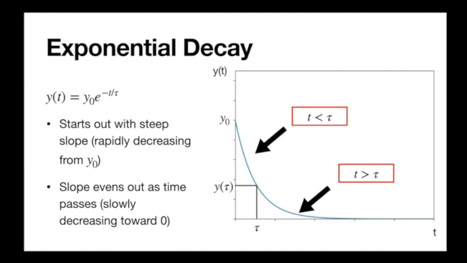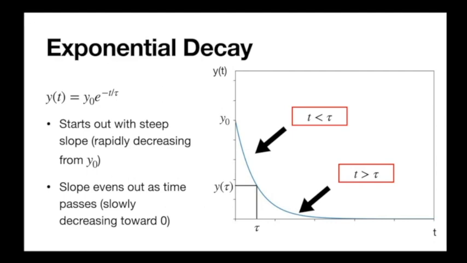So you'll get just the equation for converting time constant to half-life on the formula sheet. You don't have to memorize it, but half-life is an easier thing for us to think about because a half is easier to take than 1 over e. But it's just more of a matter of convenience. A half-life is a similar thing where it's just telling us how long it takes to get from my starting value, except to instead of 1 over e to 1 over 2 of my initial value. It just happens to be uglier math to find the half-life.